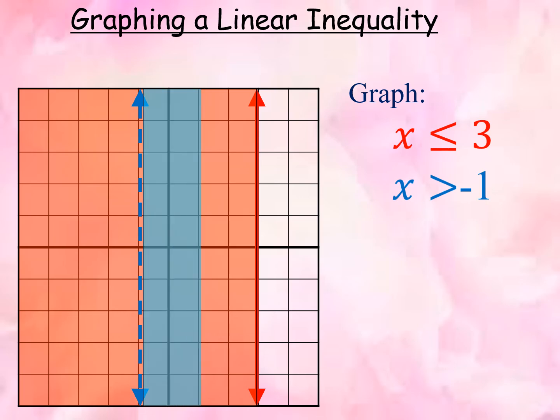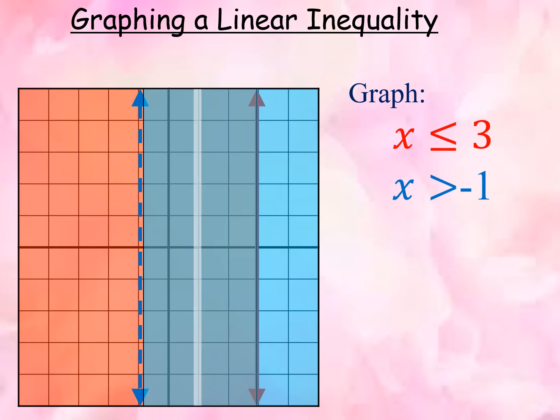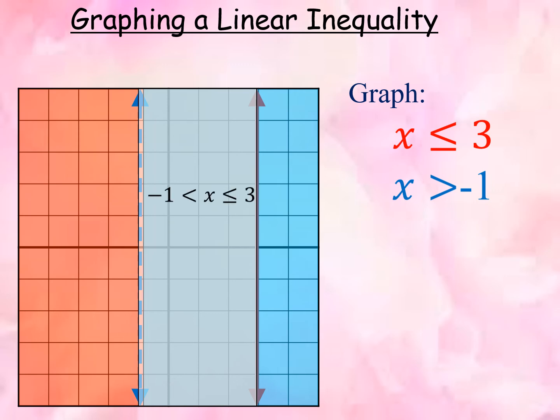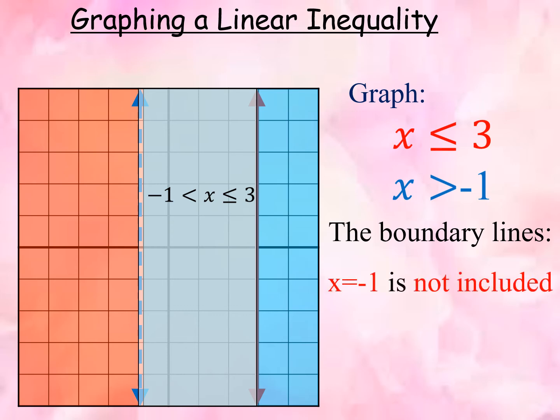And the direction is going to the right because it is greater than. And then there is a region or area of intersection. So we shall call it x is greater than -1 but less than or equal to 3. So from here, we are going to identify the boundary lines.